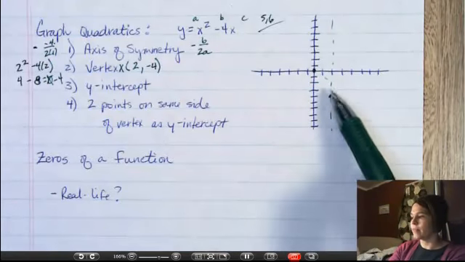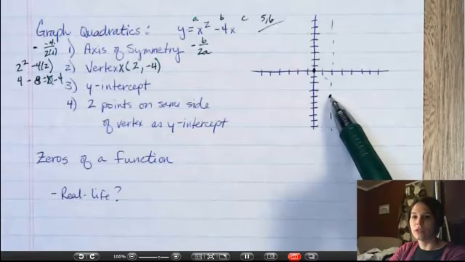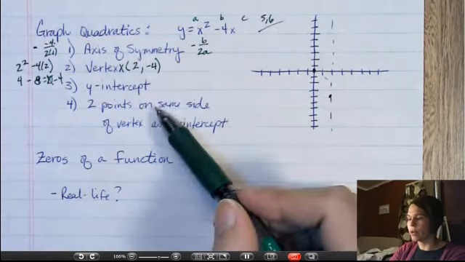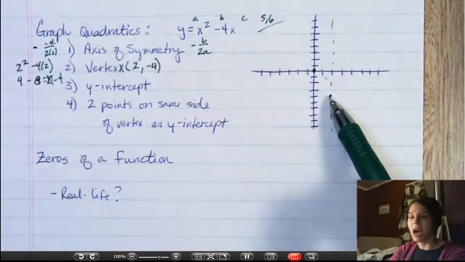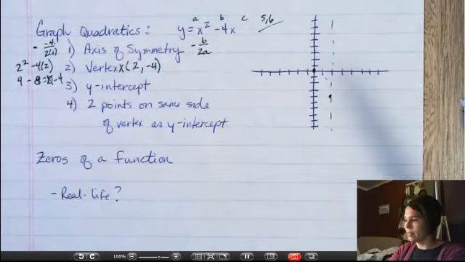Okay. If your y-intercept is close to your vertex, then you'll probably need 2 more points. But because I'm actually kind of far away, I can start to see this general shape. I'm just going to pick 1 more point. And I'm going to go ahead and pick one out here.